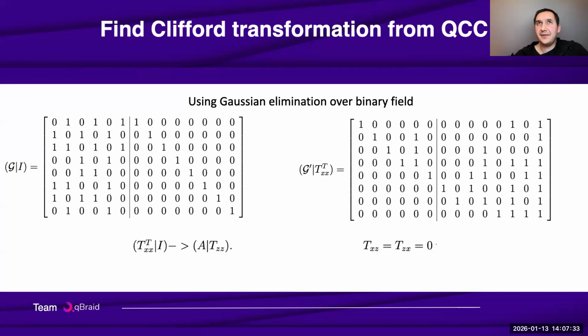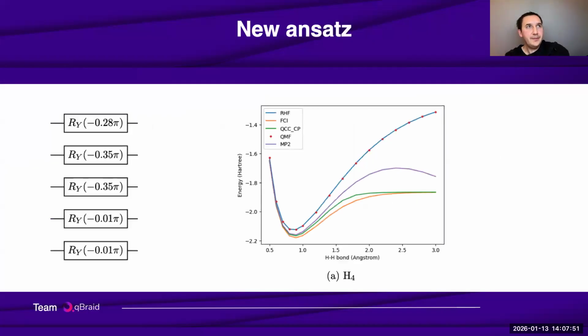And you now have single flip indices or single RY terms in columns 1, 2, 3, 4, and 6 on the right. So this can be defined as a CNOT only transformation. And now your ansatz is given as a single layer of RY gates. So instead of looking at the circuit and seeing if you can simplify, it's a simple generate your qubit coupled cluster ansatz and define the CNOT only transformation.